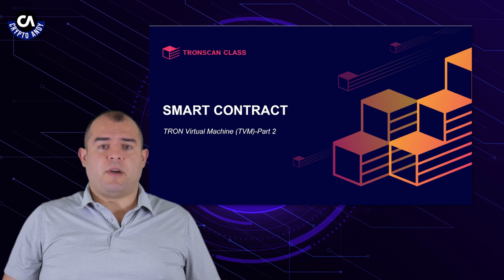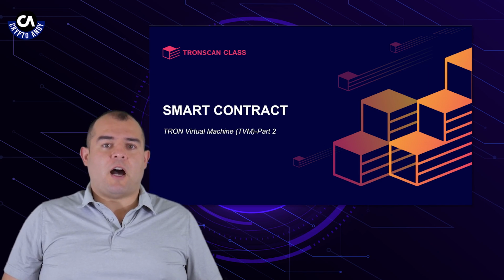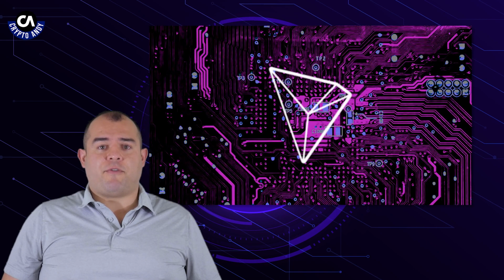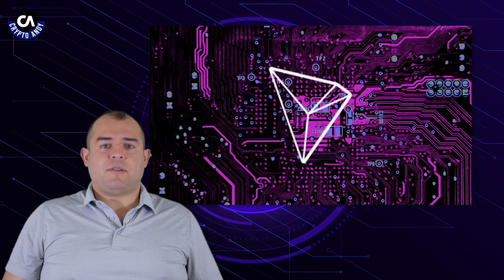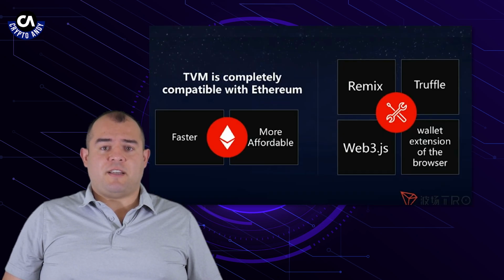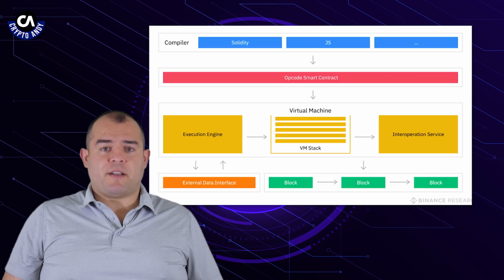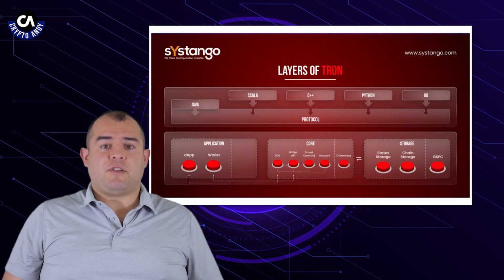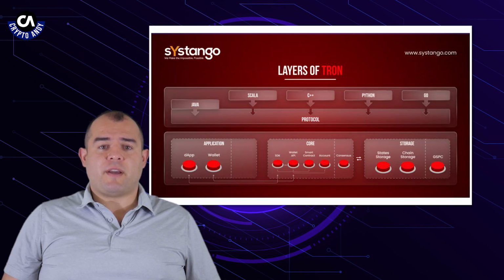Tron's TVM employs the concept of energy differently from the gas mechanism of EVM. Operations of transactions and smart contracts on TVM are free, with no TRX consumed. Also, executable computation capacity on TVM is not restricted by the total holding number of tokens. This allows, again, for more decentralization, as you don't need a high number of tokens to execute smart contracts.